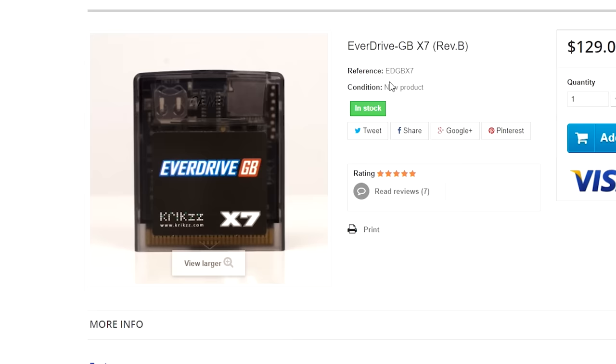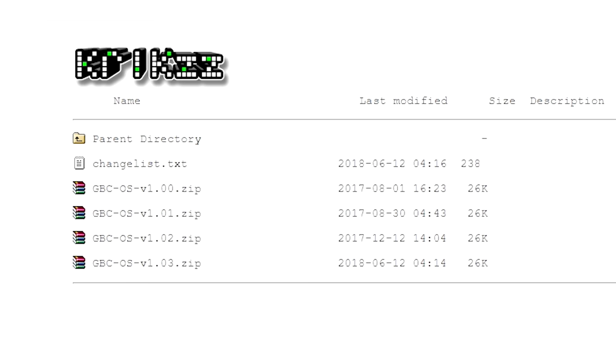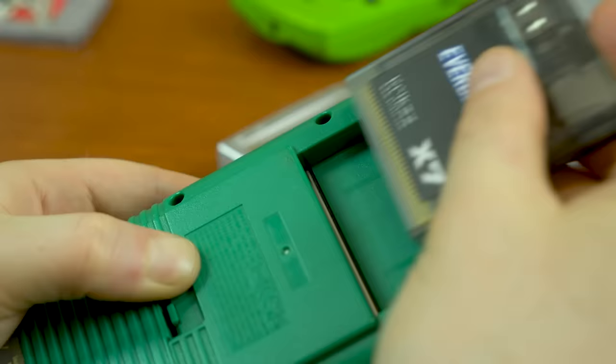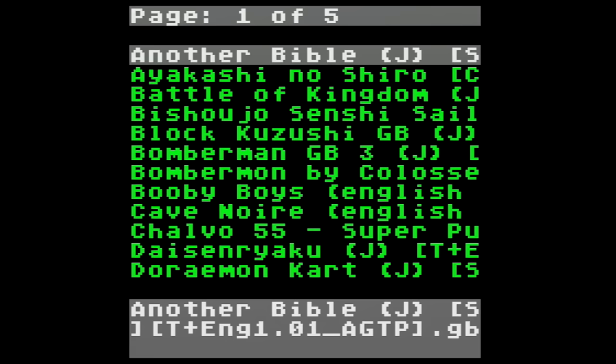Setting up each EverDrive is a fairly standard procedure. First, download the operating system file from crix.com and copy it, along with whatever ROM files you may have on hand, to a FAT32 formatted SD card. Insert that card into the slot, plug in the cart, and hit the power and voila!